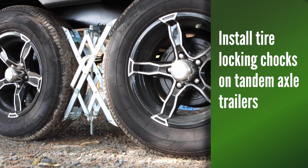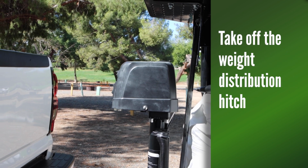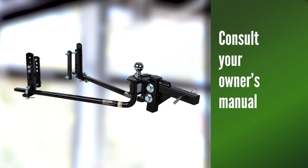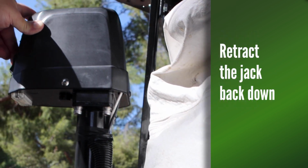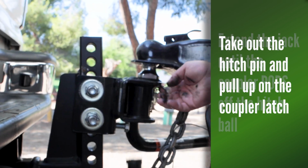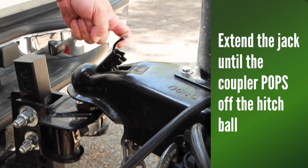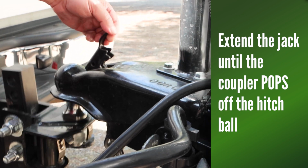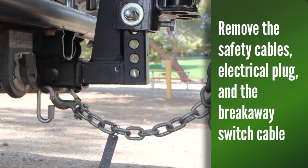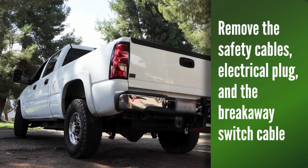If you haven't already done it, now is the time to take off the weight distributing hitch. Start by taking the jack up high enough to relieve the tension on the hitch bars. That will make it easier and safer to remove the bars. Now, each brand of bars is different, so consult your owner's manual for your particular brand, but a few things are universal. You want to retract the jack back down to remove the upward pressure. Then take out the hitch pin and pull up on the coupler lock. At this point, you can extend the jack again until the coupler pops off the hitch ball. Yes, it will pop, which can be shocking, but it is natural. Be sure to remove the safety cables, the electrical plug, and the breakaway cable before moving the truck.